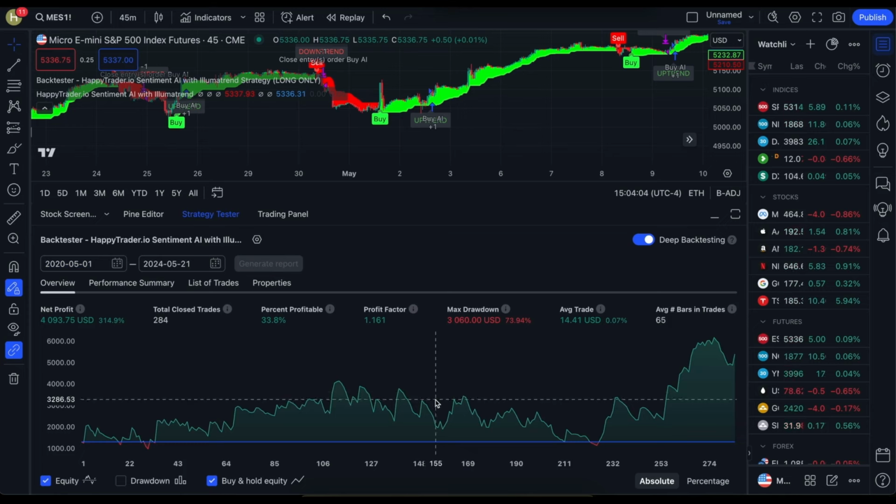Looks pretty interesting. Let's get the bad stuff out of the way. It's the elephant in the room, and it's a big drawdown. You don't know where you're entering the market. This is at a random point, and you can see every time we go red, we're going underwater. The best thing that you can do if you're using a strategy that backtests that has a positive expectancy, like you're seeing over here, is delta hedge.